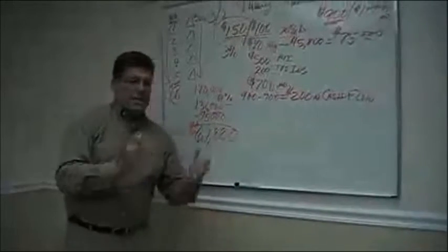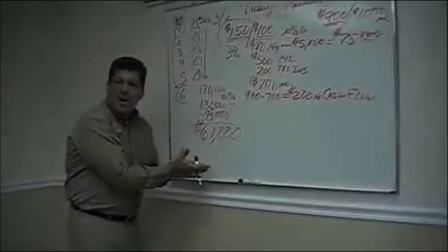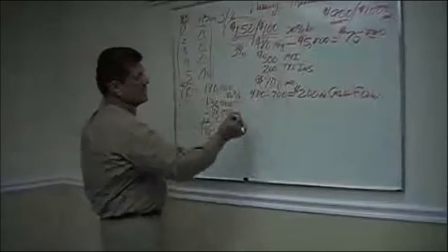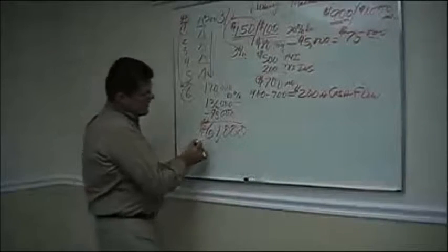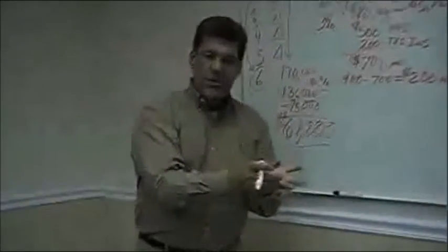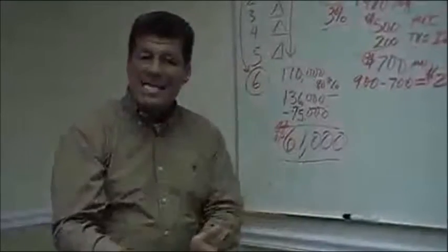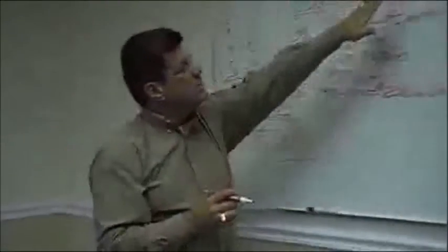By the way, the IRS, our government, says that we don't have to pay taxes on borrowed money. We have actually borrowed this money, so we pay no taxes on it. And remember, the tenant's continuing to pay this arrangement here for us. So this is $61,000. You can take a vacation. You can pay for your children's college. You can reinvest it and acquire other assets with the $61,000. So you can see how this truly is a money machine.